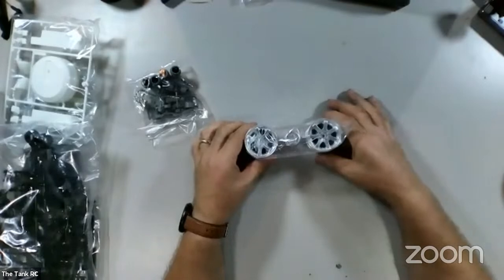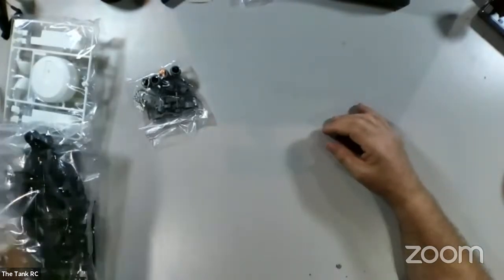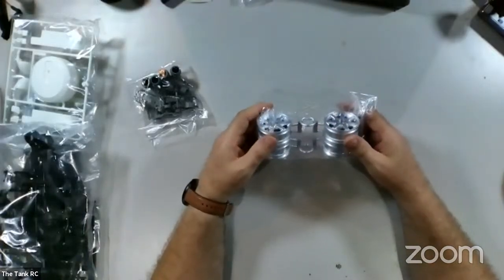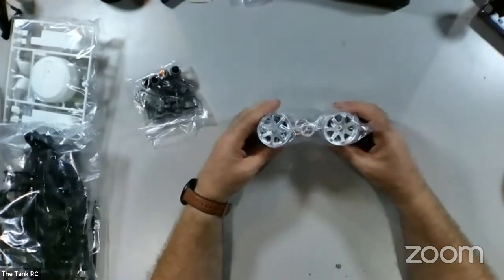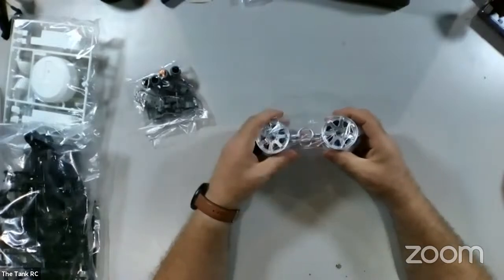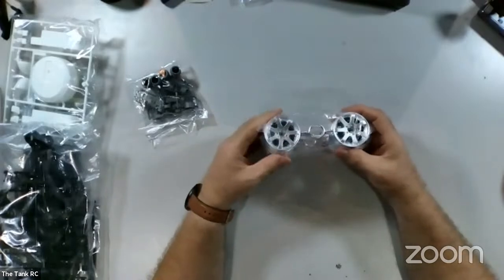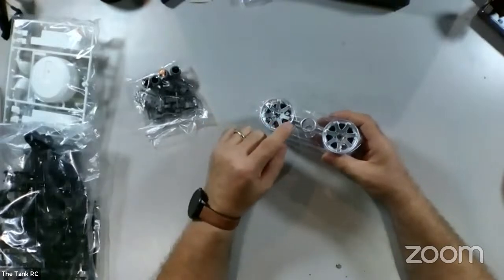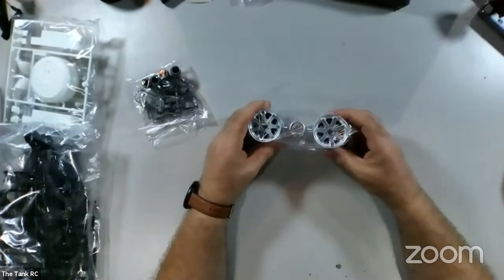Oh, got rims. The rims are nice. Yeah, they're okay. That's why, like I said, I'm not going to glue them right away. I'm going to see if I can get another set of tires that I might glue on here instead, or I might just get beadlock. I like the look of these rims, and they will look good on this. But I usually get beadlocks, but it gets expensive after a while. And I find that when I don't use these, I end up not using them at all. So maybe I'll just get a good pair of tires.